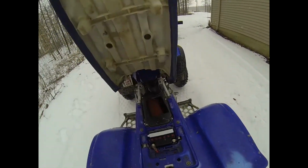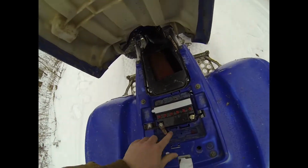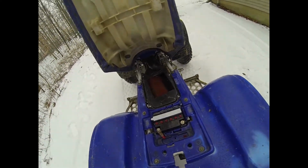And under there, they got the air box. Somebody already cut it out. And then you have the battery, looks like that's already been messed with a little bit, but supposed to be a new battery.